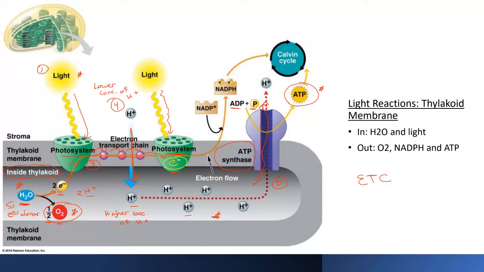Again going to get energized, and I'm going to do this in a different color just to follow the path of this electron. This electron is then going to move through a small little electron transport chain, which this picture doesn't show because it's being very simplistic. But eventually this electron, I'm going to put here energized now because it's being energized again. This energized electron, full of energy, is going to be able to jump into NADP, making something called NADPH.